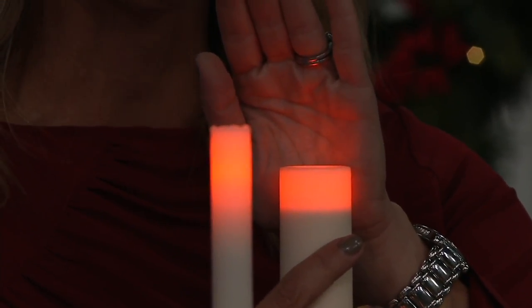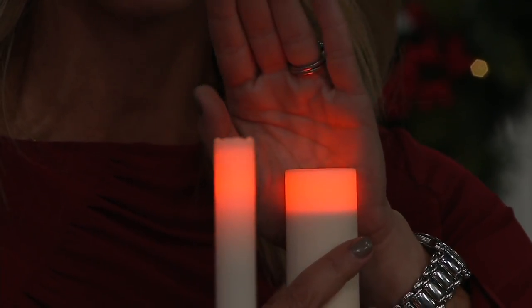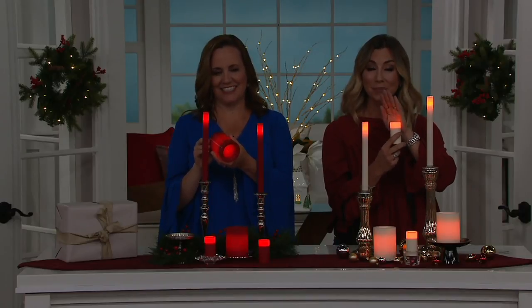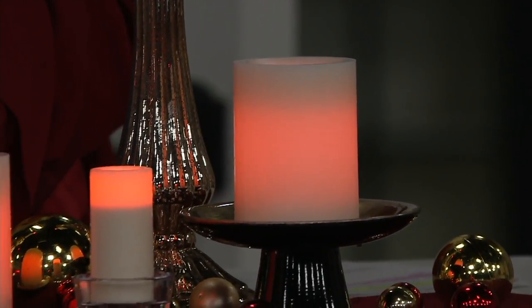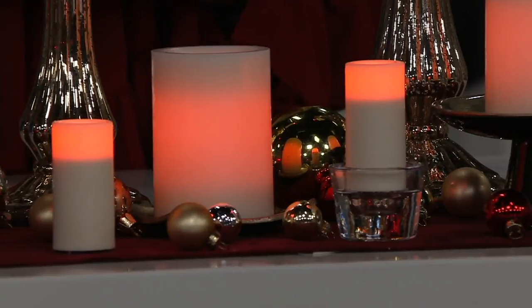This candle will look as good as the day you get it home as it will five years from now. You never have to replace it — all you have to replace are the batteries, after about six months with that thousand-hour glow time. We have a lot of different brands of wonderful flameless candles here, but nobody has been able to give us a thousand hours of glow time on a timer unlike Candle Impressions. It's a smart buy.